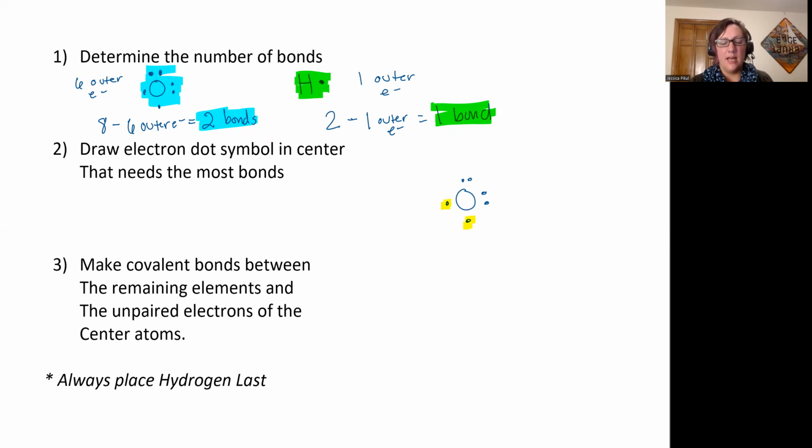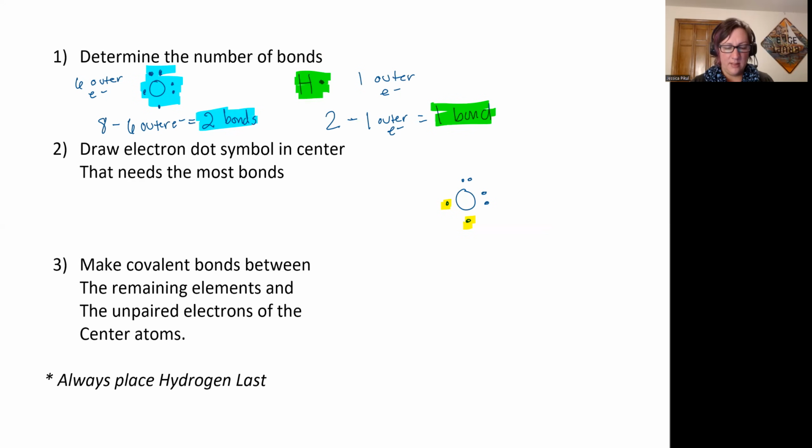I do this method that you probably won't see in the textbook. They share a different method, and there's a couple different ways of doing this. I like this connect the dots method because it helps me track my electrons better. As someone who's really prone to making simple mistakes or flipping things around or accidentally dropping my pen and making a dot on my page and then thinking it's an electron later, I like doing this a little bit more because it allows me to double check things on the atom by atom level for these structures rather than double checking the whole structure, which I'll show you here in a bit.